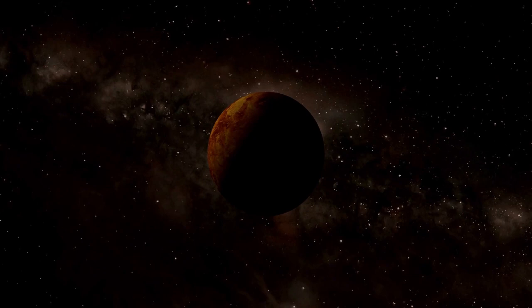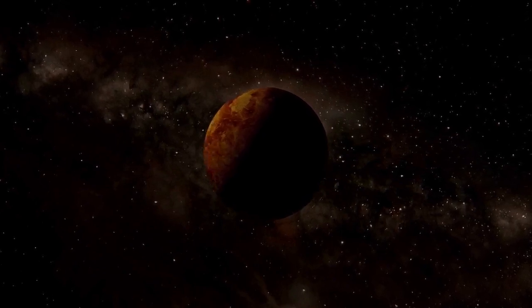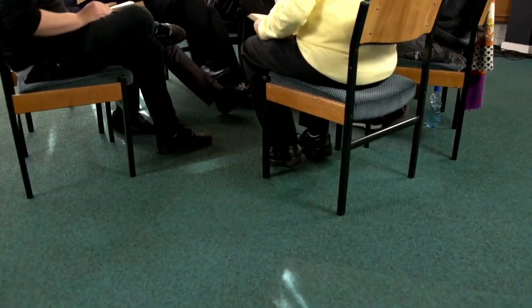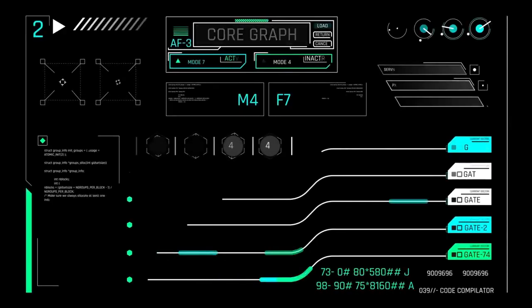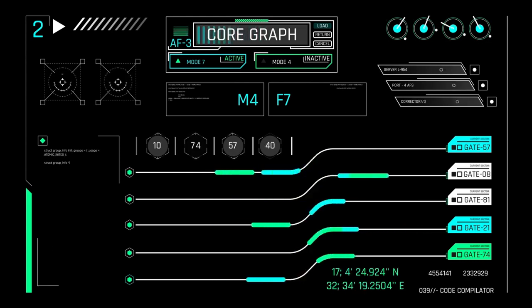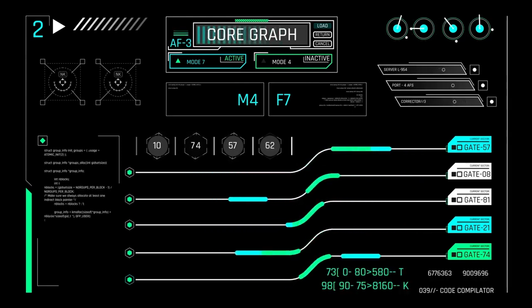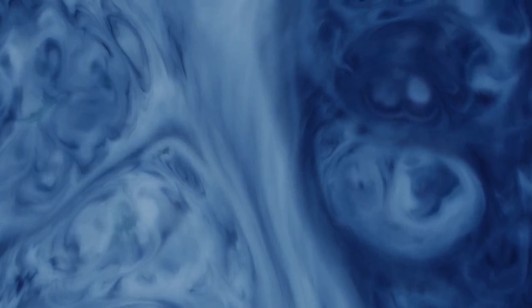One of the most exciting discoveries made by the JWST is its investigation of an enigmatic exoplanet known as K-218b. Initial observations of this planet sparked waves of excitement within the scientific community and with good reason. K-218b is no ordinary planet.